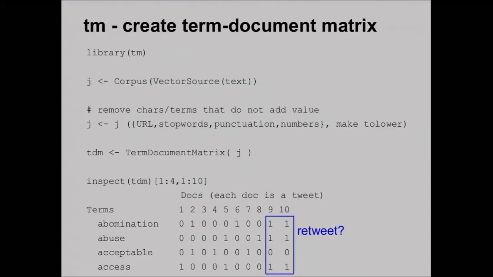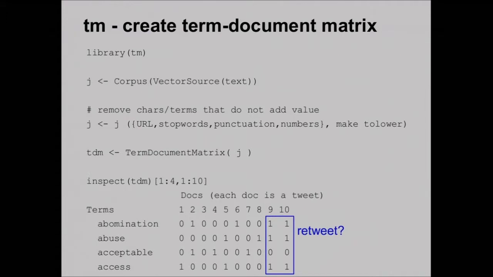The first thing we need to do before we do anything is, again, go back to the library called tm. We need to create a term document matrix. We will do that by taking all the different tweets for a particular keyword. The text rows are actually the 500 tweets per keyword. We get rid of stuff that we don't need: URLs, stop words, punctuation, numbers, and so on. We make everything lowercase. And then based upon this corpus, we create a term document matrix.